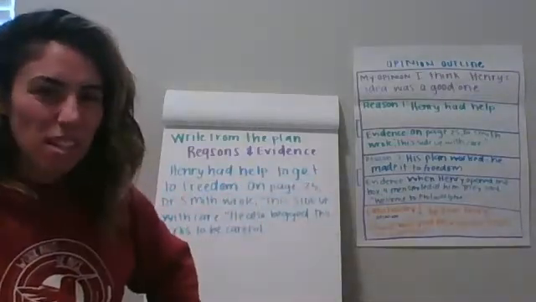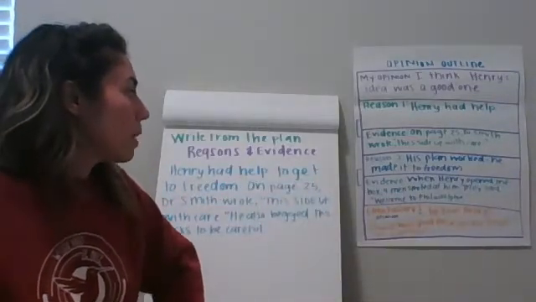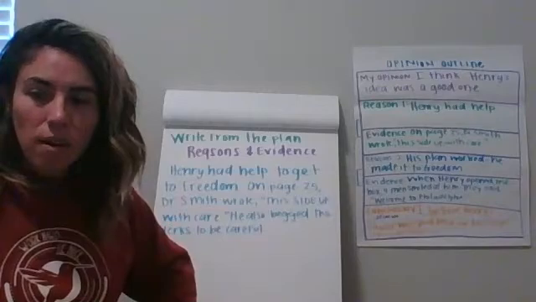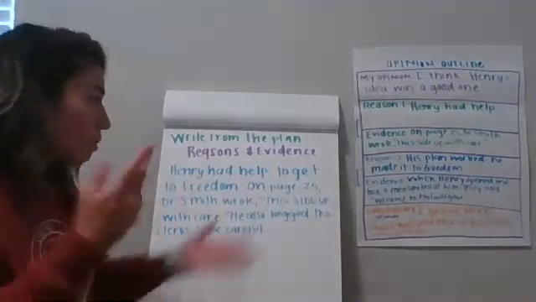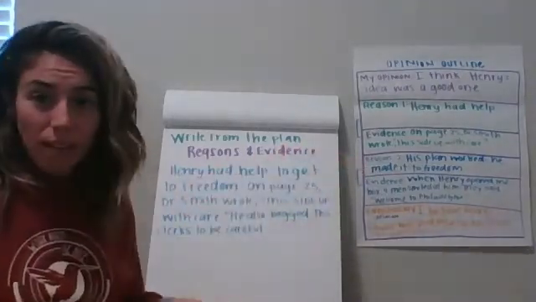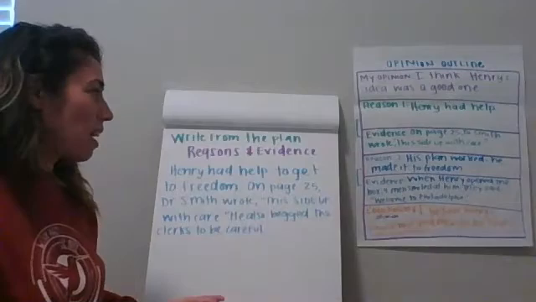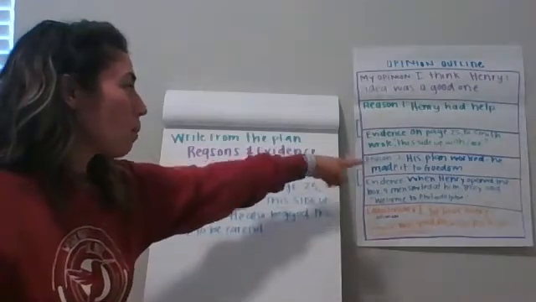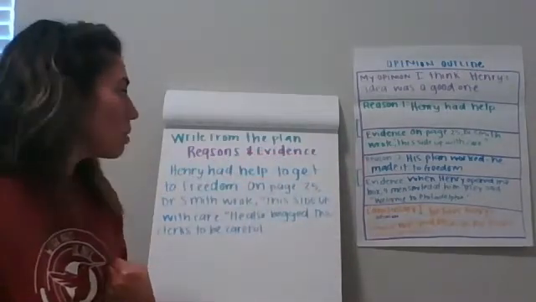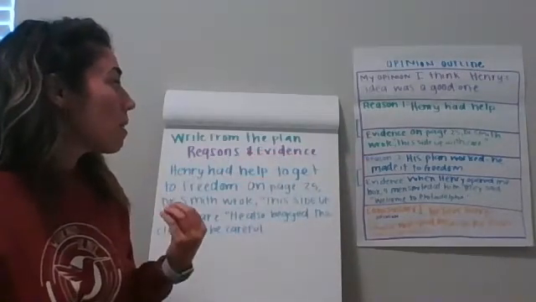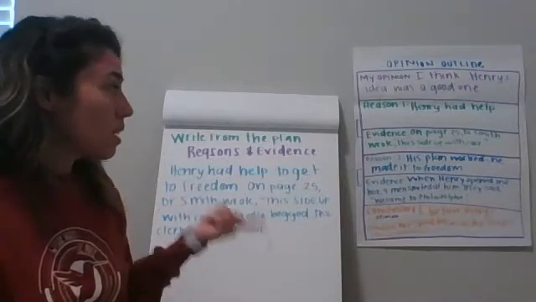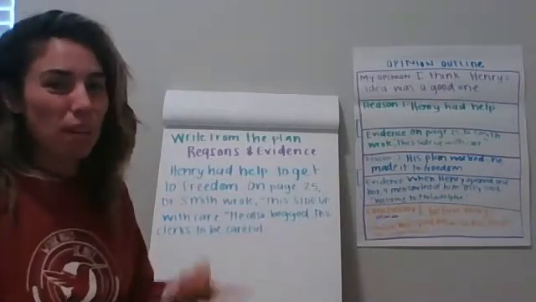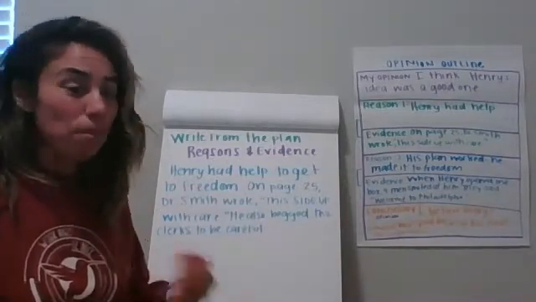Okay, now I'm going to look at reason 2. His plan worked. He made it to freedom. Oh yeah, I'm reminding my reader one more time about that idea of freedom and how it was a good idea. So maybe I want to say in reason 2, his idea was a good one because his plan worked. He was able to make it to freedom.